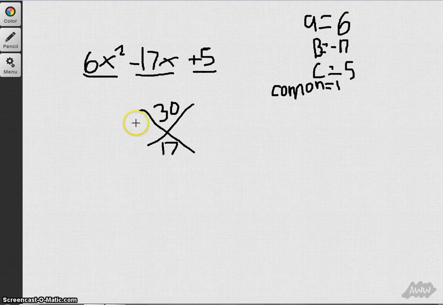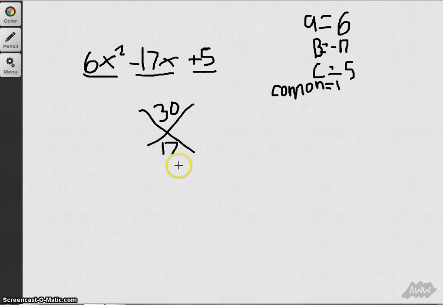So now you just have to solve it by figuring out which one goes here and which one goes there. So that means that something that equals this, and this should multiply it, and then when you add them, it's 17. So then you have to think of something that would multiply into 30 and add to 17. So then factors of 30 is 3 times 10, but if you add them, it equals 13 and not 17.